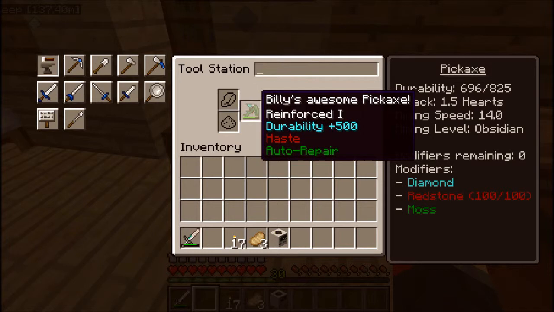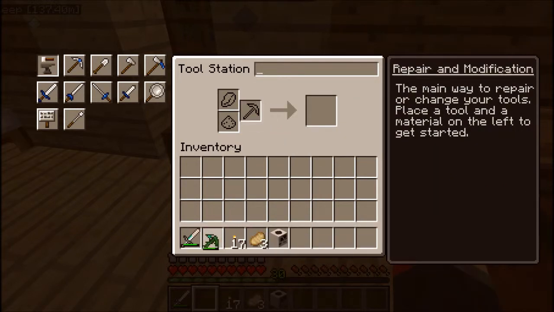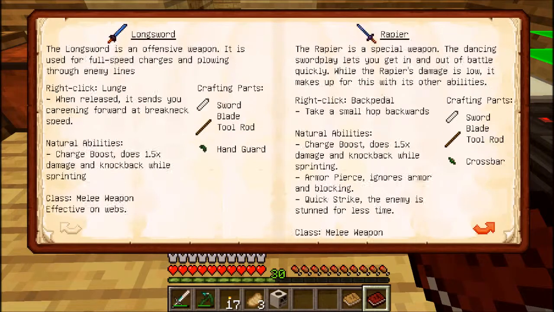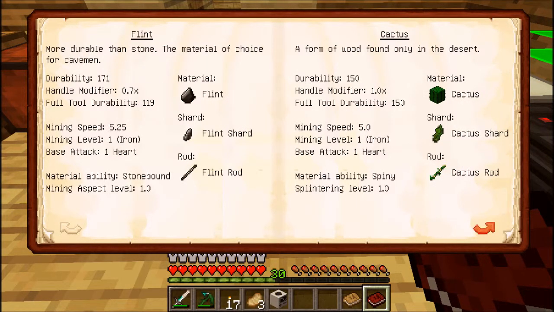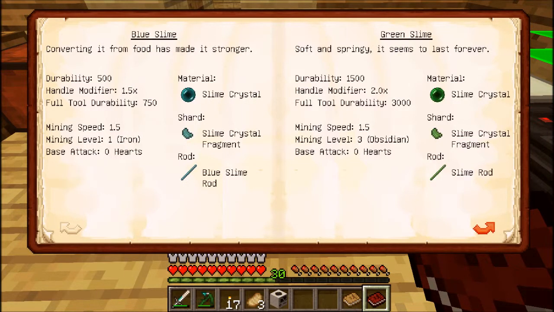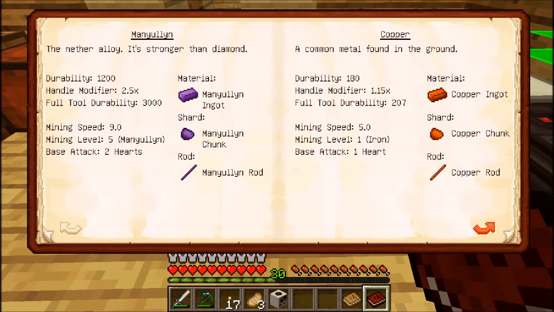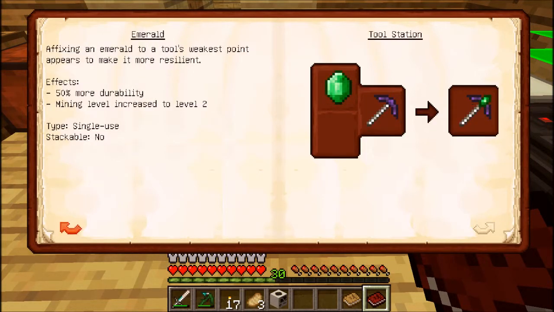Basically what you do is you build an iron tool. You can build it out of loads of different stuff. Where are my books? Materials and tools. As you can see, loads of different tools. You can build your main parts out of loads of different things. You build out of cactus, obsidian, bone, alumite, netherrack, slime, paper. I don't know why you build out of paper. Cobalt, ardite, manyullyn, copper, bronze, steel, diamond. Oh, you can't build that out of diamond.